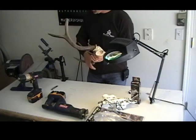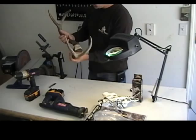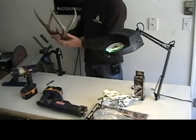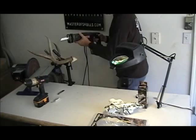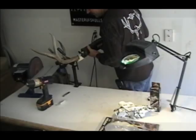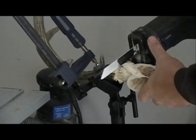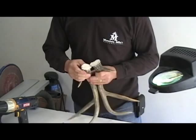You can use any vise — just wrap a towel around it if you're worried about hurting the little burrs. Any clamp will work. We've got them clamped and we're going to cut the antlers off. Just make sure you cut directly below the burr. You don't want to cut the burr off, but you want a nice straight cut directly below it. We've got them cut off — they're pretty flush, pretty nice.